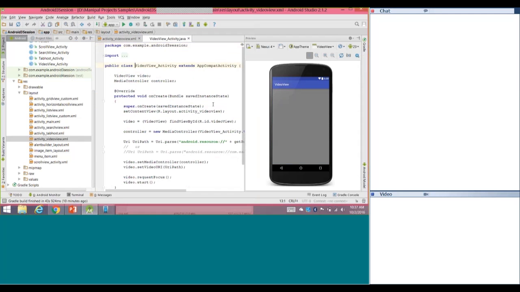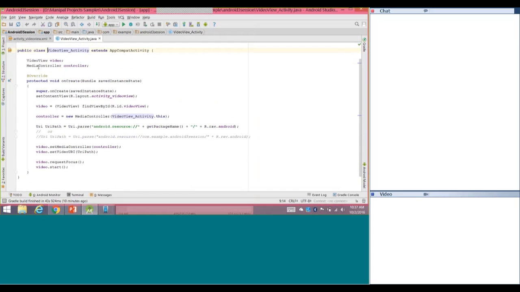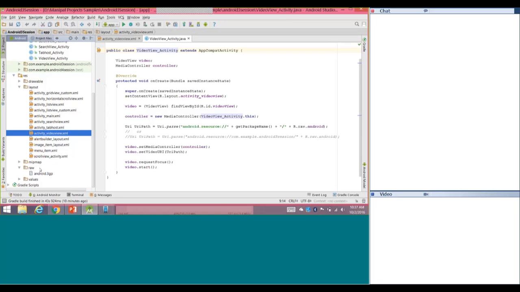So let me go to your Java file. Again, I have put a video directly inside my raw folder. Before you access a video, you need to put the videos inside the raw folder.